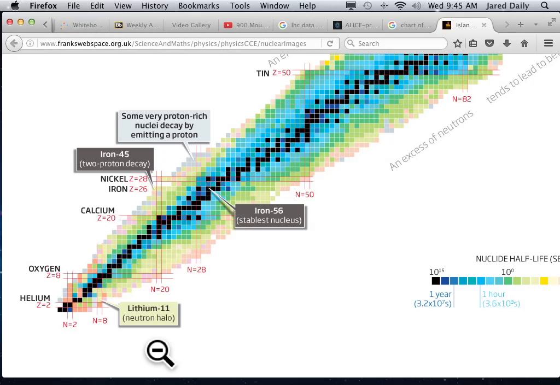Over here you can see the half-life of these, 10 to the 15 years. Okay? Or 10 to the 15 seconds, actually. So 10 to the 15 seconds. Hydrogen is going to be around for a very long time. It's very stable. Okay? Half-life meaning it takes that amount of time for half of the material to decay into something else. So if you're in that black region, right here, you're stable. You're not really going to go in there. However, if you get over into the yellows and the oranges and everything else, you're much less stable.